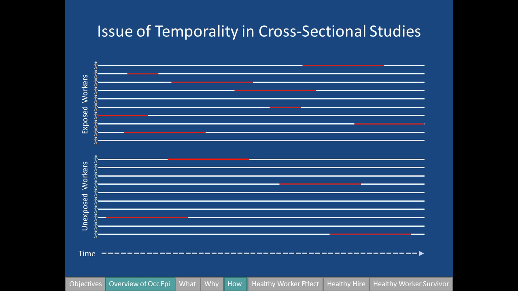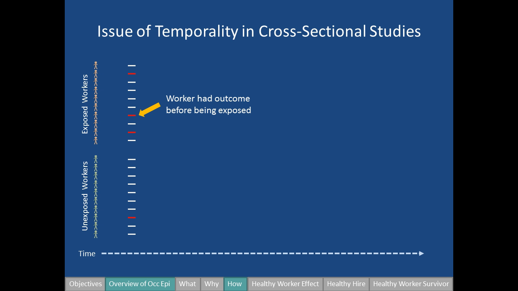And then one last thing I want to say about cross-sectional studies, and that's the issue of temporality. So here is that big picture that we didn't observe. We just did that one snapshot, and we have people going in and out of disease states, and this is when they were hired. So they were hired here, and some of them get the outcome, some of them don't. So if we had instead taken this snapshot here, this worker would be counted as having the disease and being exposed. But what we don't know is that the worker actually had the outcome before they were even exposed.